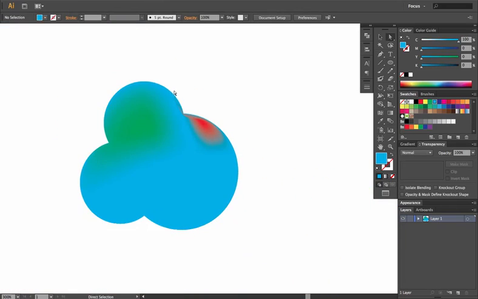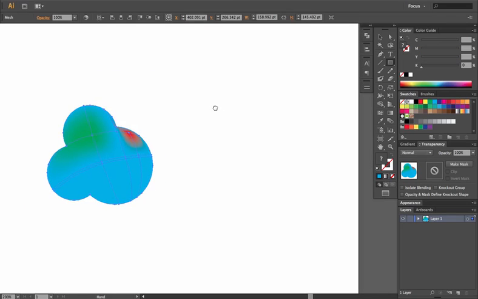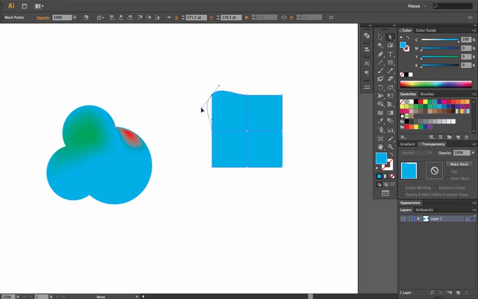One of the ways that you can get around this is, and I'm not going to go fully into this because it takes a while and you have to be really, really patient, you can create, let's say, a square, and you can actually make it a mesh, and then individually you can add and change the anchor points so that it matches the shape that you were just looking at. And once you do that, you can then add and remove different anchor points accordingly, and they will adjust at a perfect ratio to what you're doing. You've got to start with a basic shape and then build your complex shape around it.